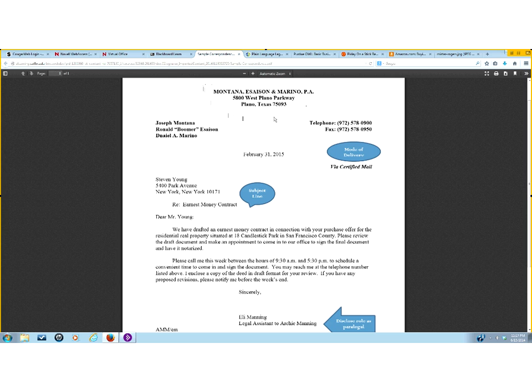This first section up here is the letterhead. Actually, from here down, including, and Daniel's name is misspelled. You wouldn't want to do that, but imagine that Daniel's name is correctly spelled. All this is the letterhead. In most law firms, you're going to have this printed, so you will be given this sheet of paper with this already nicely embossed upon the paper.